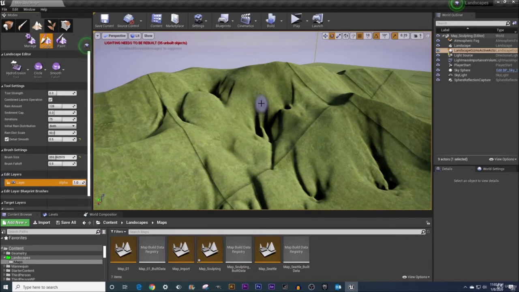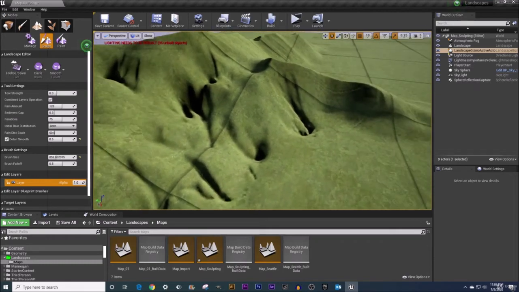And then you can rub these over some of these bigger cracks and crevices here. And actually, let me increase my detail smooth a little bit to kind of undo how drastic some of those wrinkles are.